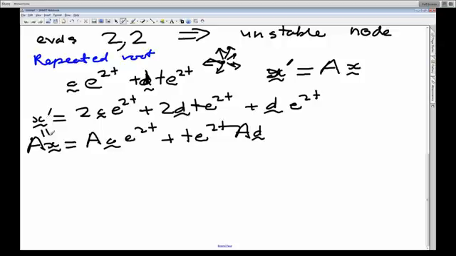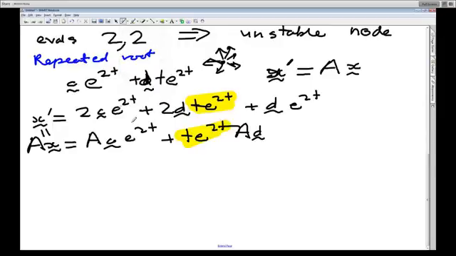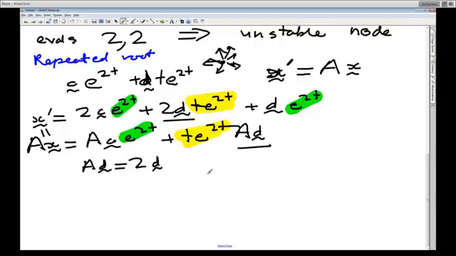Now these two are equal. So what I want to do is equate coefficients which are the same. So you can see that in our first form we've got a t e to the 2t. So any t e to the 2t terms want to match up. And for the other one, that is just that one there. So we'll make sure that the coefficients in them are the same. The second thing we want to do is the other terms, which is e to the 2t, the coefficients of those also match up. So for the ones in yellow, these ones first, we've got A d is equal to 2d. That's what you see for those coefficients. And that tells me straight away, well, hold on a sec, A times the vector is equal to a scalar times a vector. That just tells you that d is a 2 eigenvector.